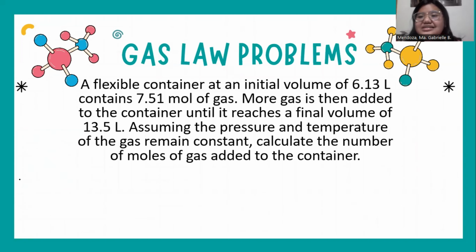So kasi, bakit yon? Kasi ang ideal gas law, it tells us na ang constant is ang pressure, temperature, and volume. So, ideal gas law, no? So, that would be PV is equals to nRT. So, naka-indicate din kasi sa ideal gas law na constant si R. So, therefore, R is constant. Constant lang lagay ko.